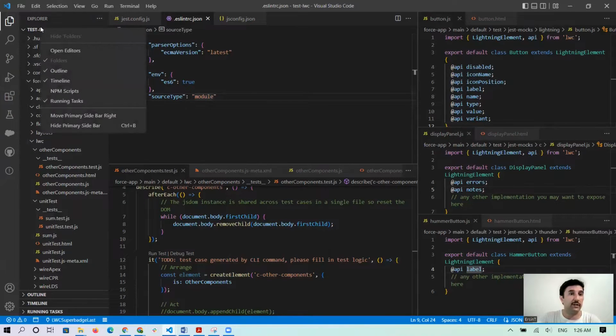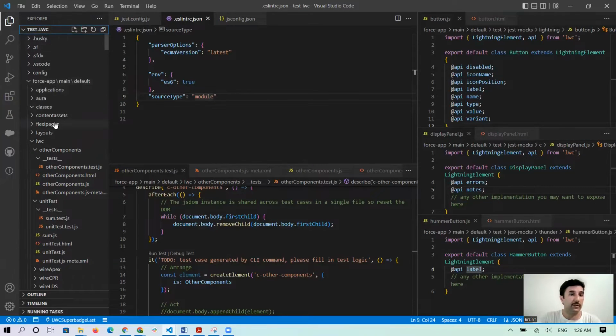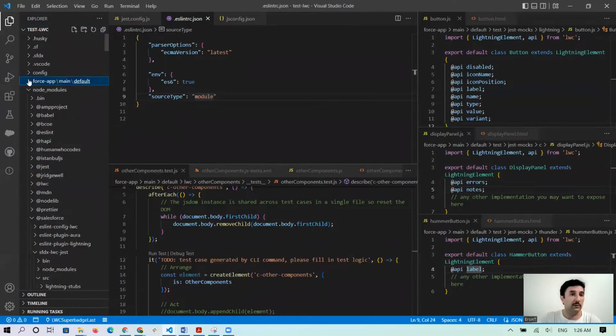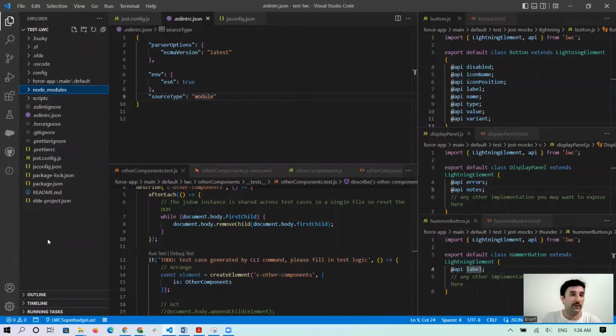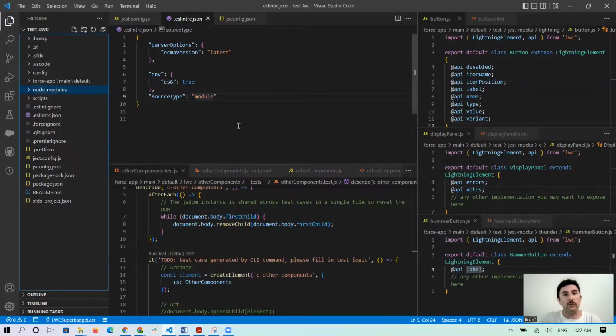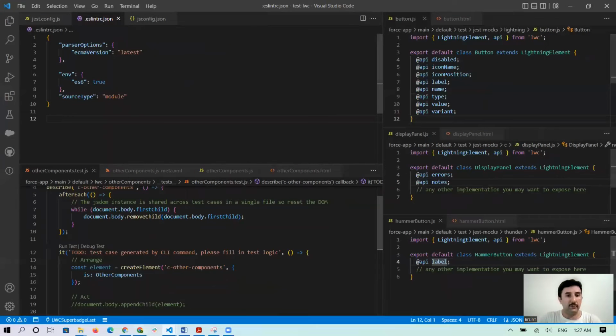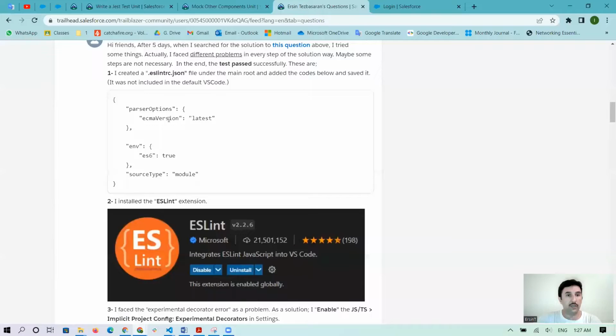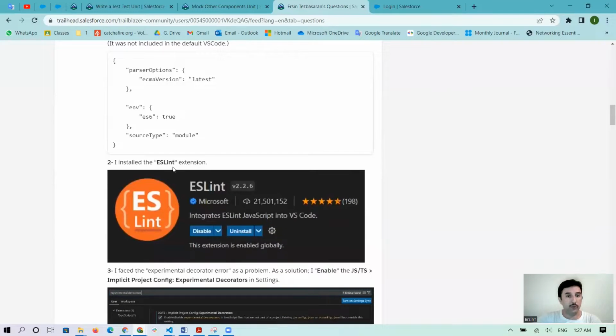Just right click, new file, and you can create .eslintrc.json.